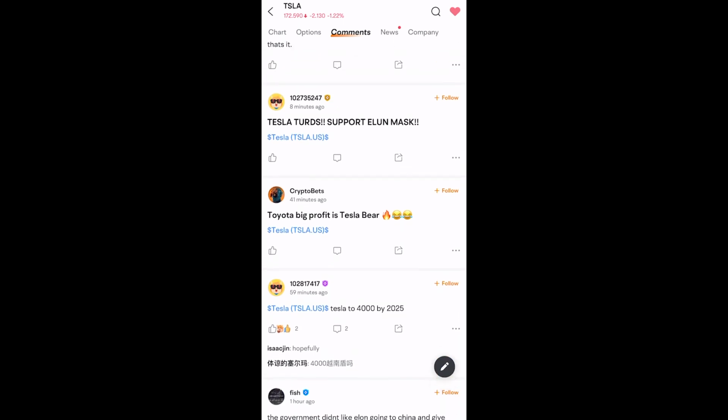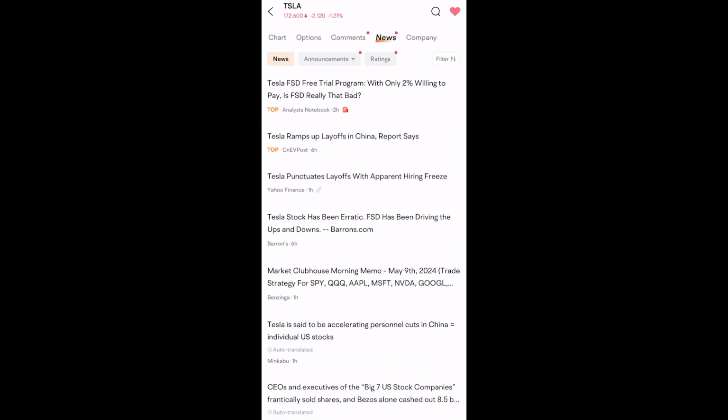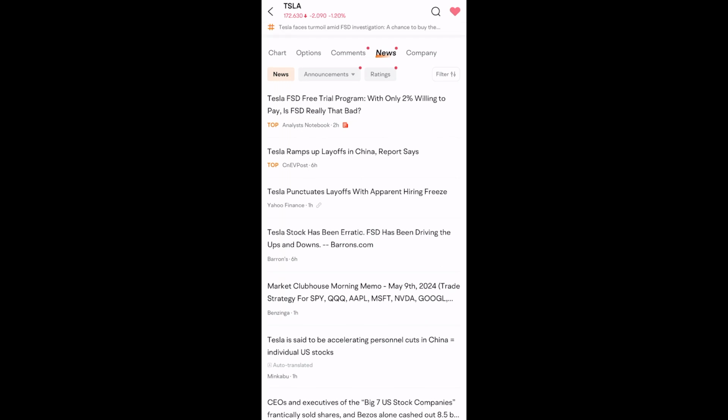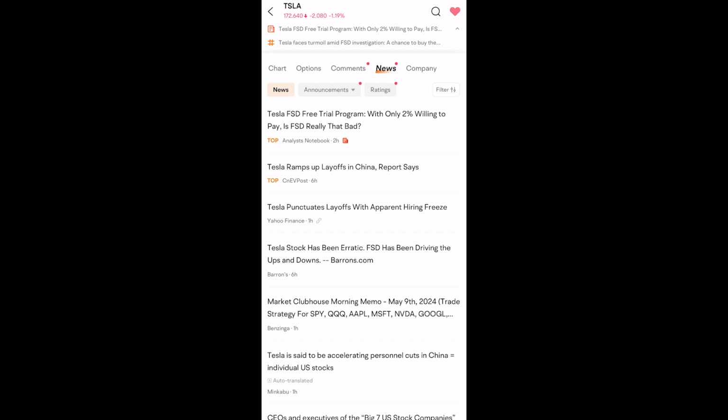Also, at the same time, we can press on the news tab here and really start digging into some of the headlines. So you can do this by an individual stock or just broader headlines around the market. But as we see here, it's giving updated news by the minute, by the hour, of articles coming out in and around Tesla.